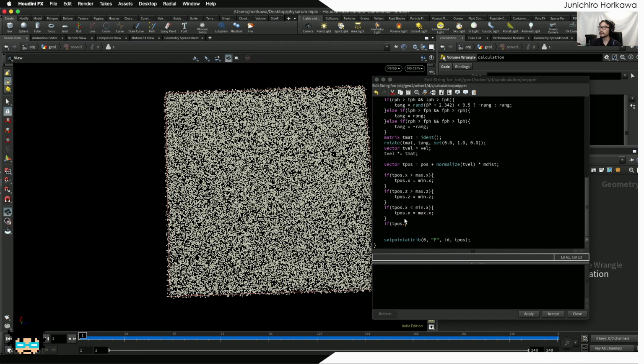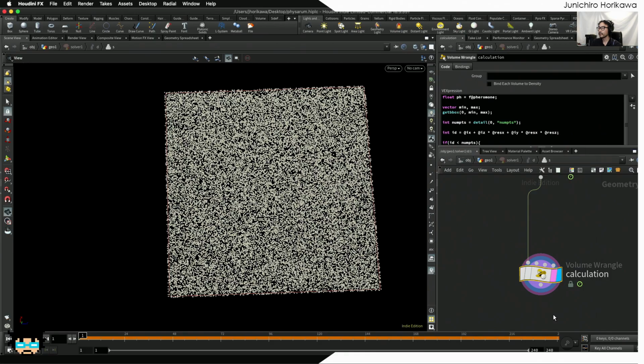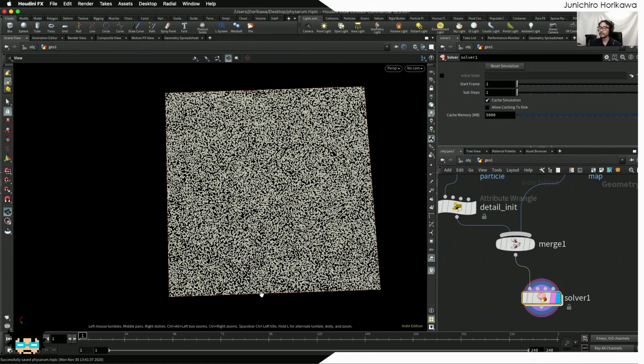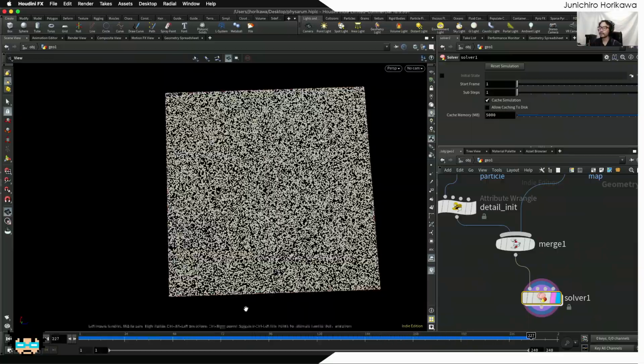If tpos.z is less than max.z, oh no, wait a minute, less than min.z, then tpos.z is equal to max.z. Now, simple enough. Let's see what happens. And all the points should stay inside the plane. Now that's good.